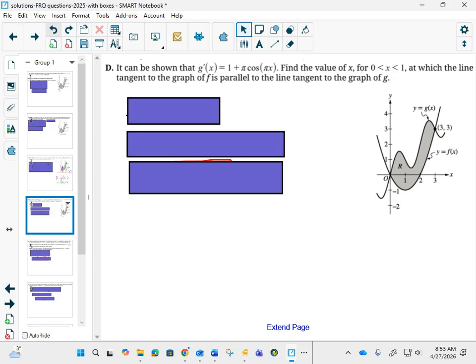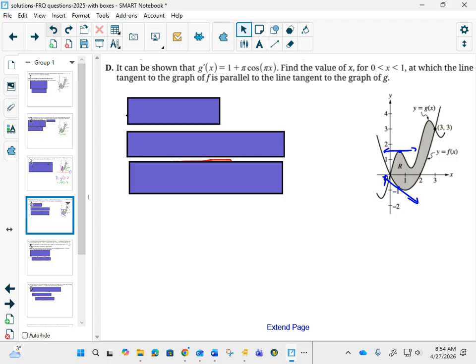So what are we looking for? We're looking for somewhere at the same x value. So like if I pick this x value, this tangent's flat, but going straight down to this one, those two tangents are not the same at that point. The slopes are not the same at that point. You can't just say, oh, there's a point here where I have a maximum, and a point here is a minimum. It's the same, but there are different x values. We're trying to find the x value where they're both going to be the same.